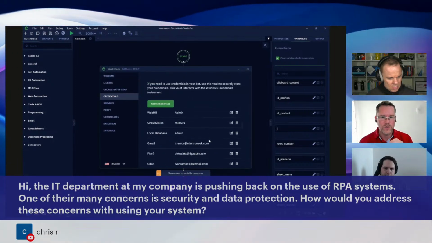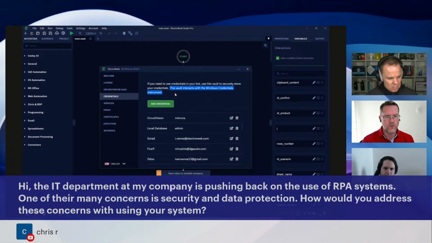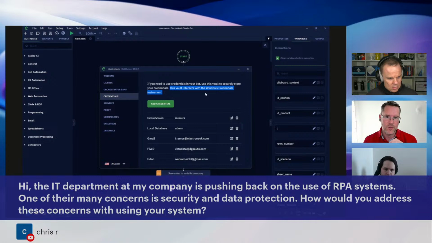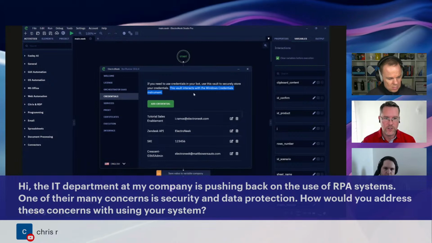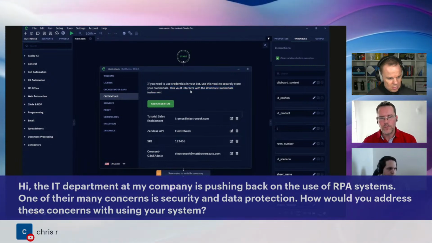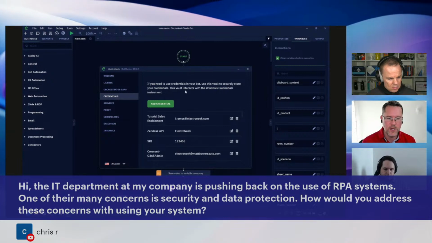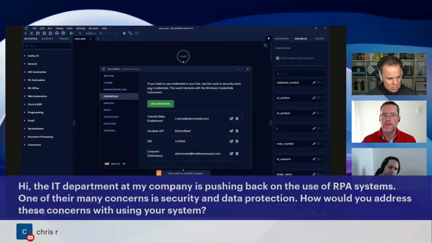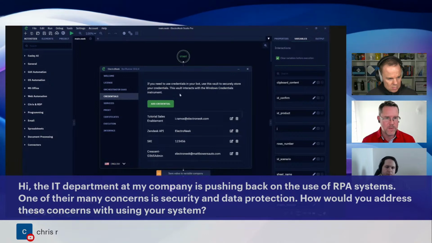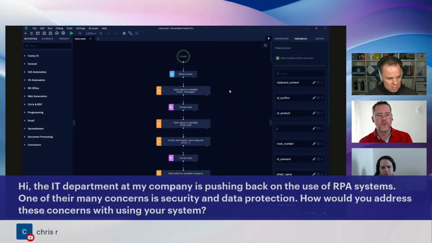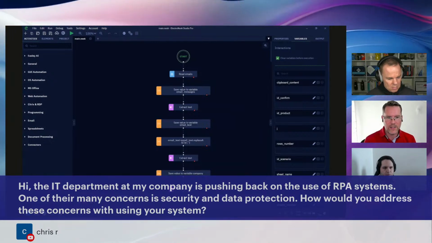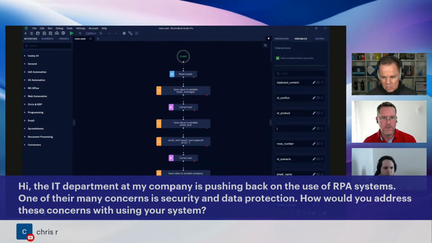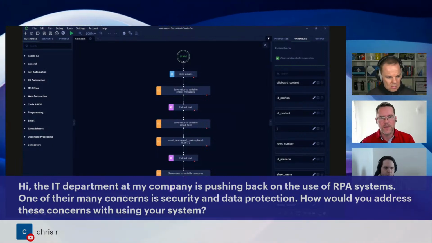So we don't have to store your credentials in Orchestrator in order to run a bot. The credentials feature that we have is tied to Windows credentials, so it stays local. Obviously, if you have another developer or an external company developing for you, they will use the sandbox environment with the test user. When you deploy that in your company, you will have to set up the credentials on the machine that has the bot runner. That's very important to note because data stays in your environment and not out.